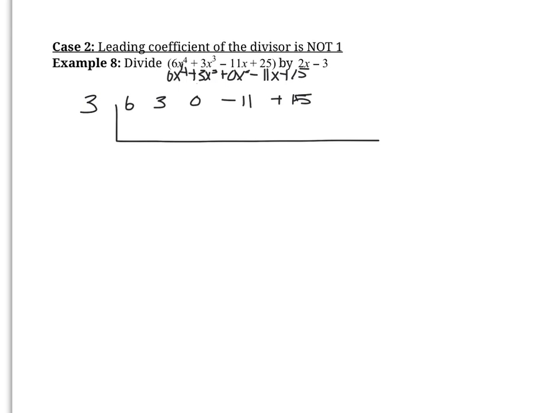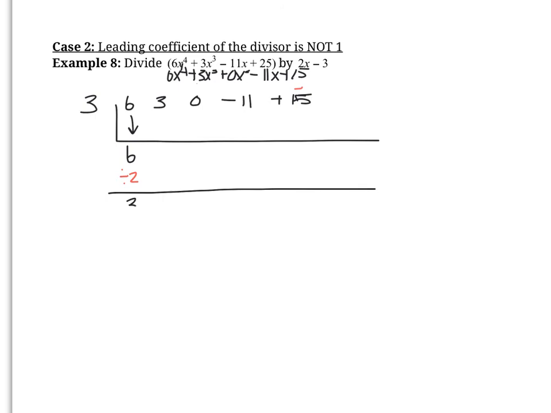So first we're going to start it off in the same way, which is we're going to drop the 6. And here's where that 2 comes into play. Because we have a 2 unaccounted for here, we're going to divide all of our answers that we get by 2 because of that 2 here. So if this was a 4, for example, we divide all of our answers by 4. If it's a 5, we divide all our answers by 5. So because it's a 2, we're going to divide our 6 by 2, and that is the number that we're going to carry into our next step here.